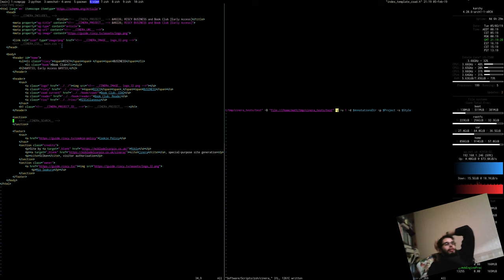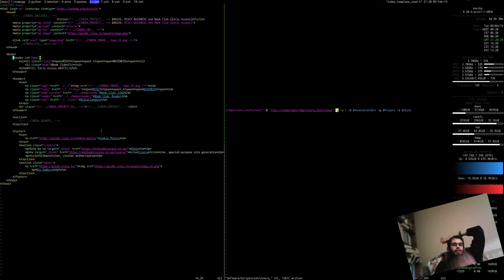So basically, if the template were to change, if for example you were to add a class to the header, Cinera spots that you've done the change, and then it has to repack the template, right? And then it has to actually propagate. It has to make all the videos that use this template. Well, it's not videos in this case. In this case, it's just the index file, as in the search page.